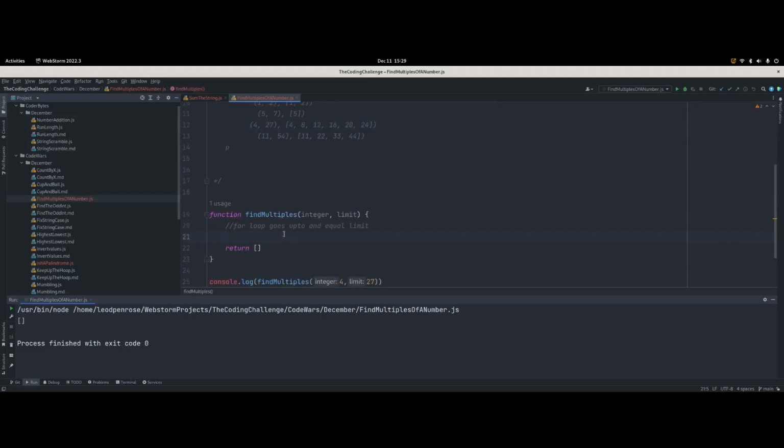So I'll say while, I'll do an integer, some variable, while multi is less than or equal to the limit.